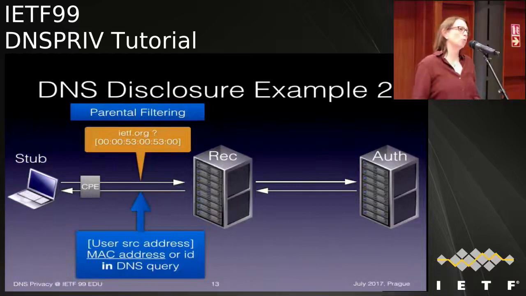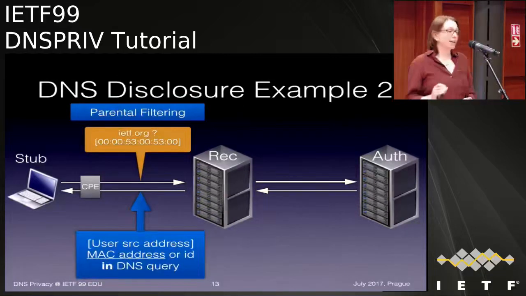What they did was they put all the logic in the recursive server, which meant to make this work, they had to embed in every single DNS query going from your home router to their recursive, some piece of identifying information about who was doing that query. Now, if you were lucky, they used some sort of hash of an identifier. So it obscured you specifically, but it allowed identification of multiple individuals behind a single router.